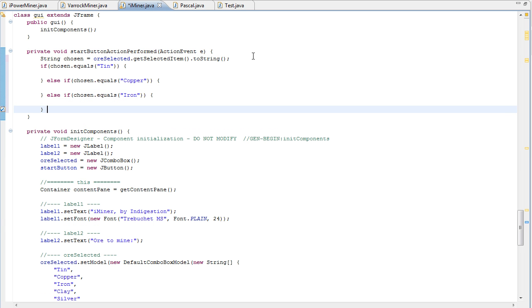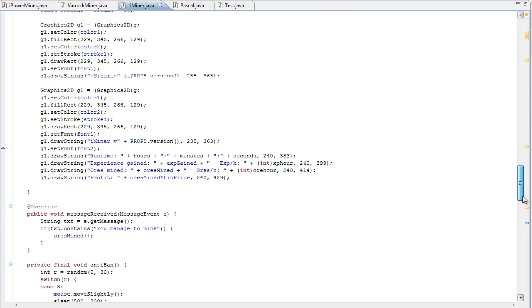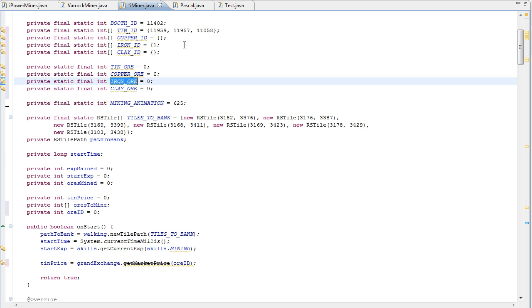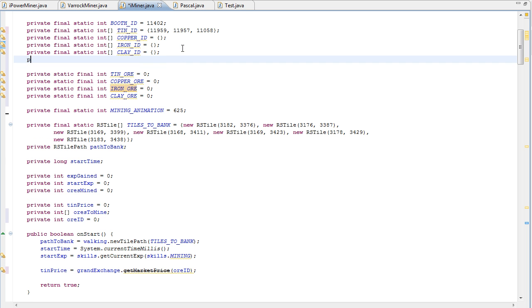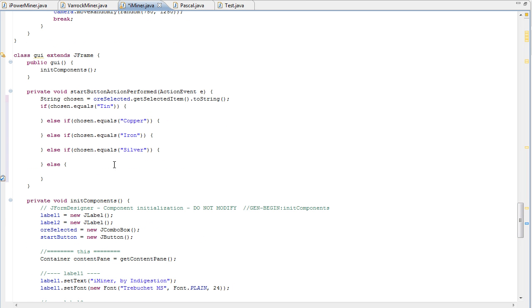Ooh, I think I forgot to write silver. Okay, so that's that, and let's add silver here, and here. Okay, now we've got all of them. Sorry about that. Forgot to write silver.